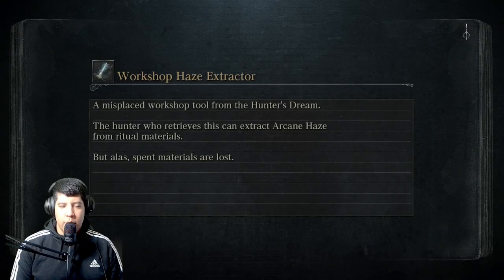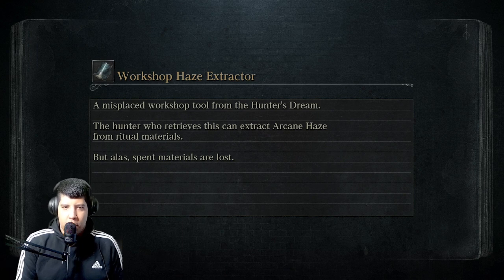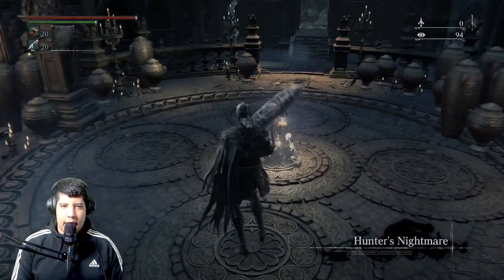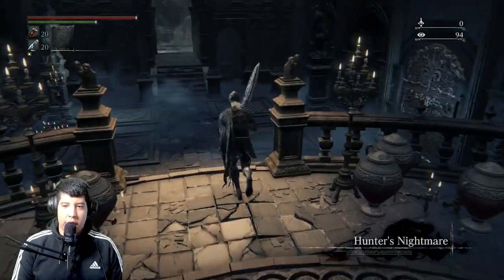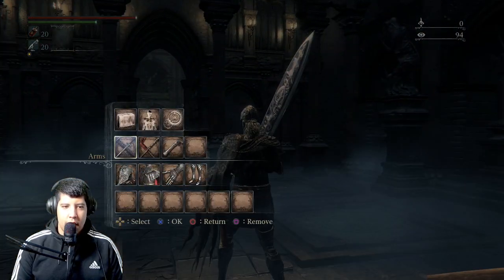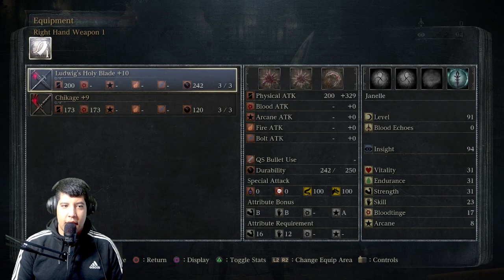All right. I don't know what to expect from the Hunter's Nightmare. I know there's additional bosses. However, I did go ahead just a little bit, just to explore. And sure enough, I am actually strong enough to be in here. Plus 10. You have to have plus 10, in my opinion. Look at the physical attack. Plus 329. All right, I am level 91. Let's go. Let's do this.